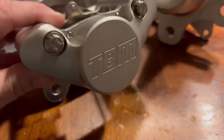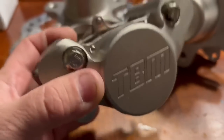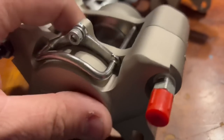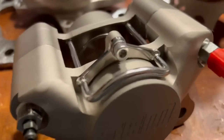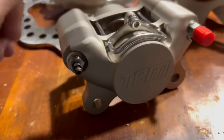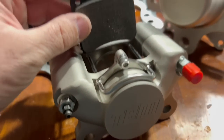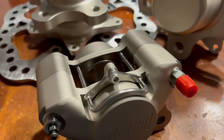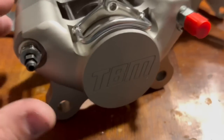I've seen these things on their website — TBM, The Brakeman — Motion Raceworks owns it now, and I think Cletus is part of it as well. These calipers are just super lightweight. The pins to change the pads come out easily, the pads slide right down in there, and then they just clamp on. It's got a nice retaining bolt so it's going to be pretty easy to put on.